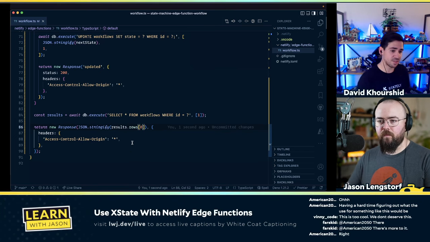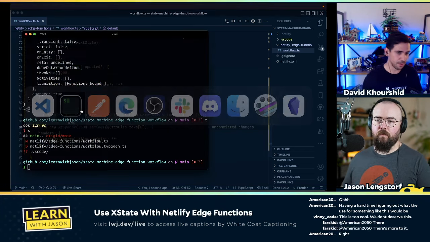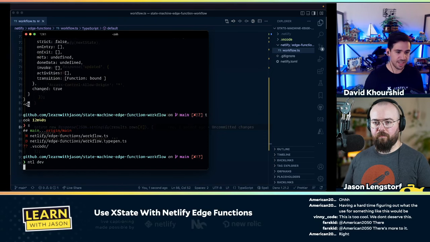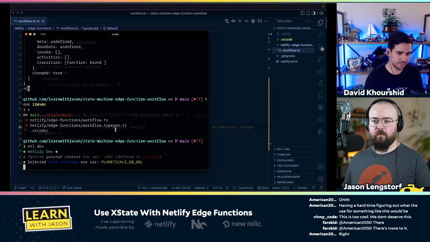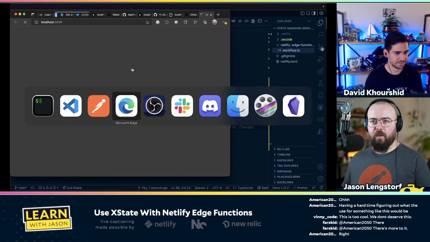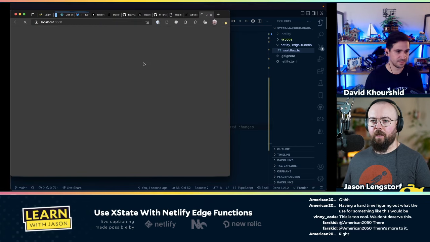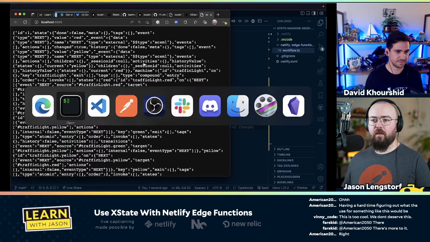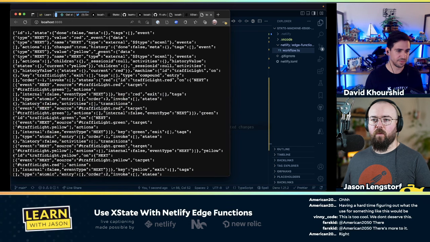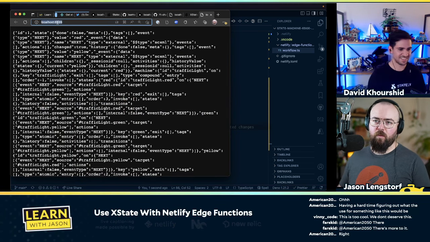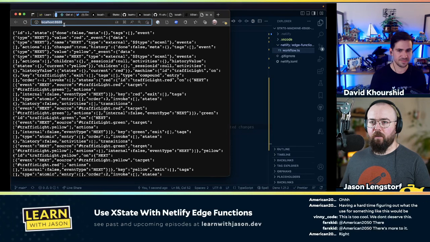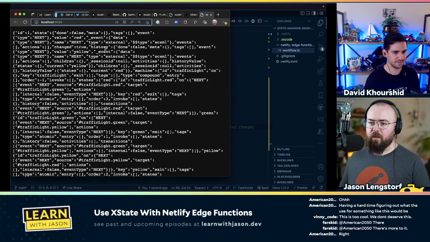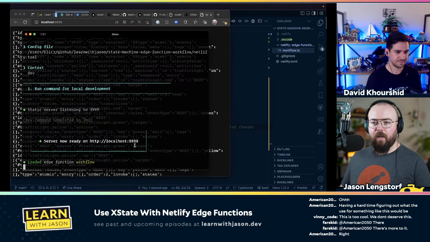Okay. So now this is useful as well, because we could go into Postman, make a GET request, and just query what is the current state of our workflow. I think we'll actually even be able to see it right here on the home page. There it is. So wow, when you just hit this, because we set it to be the root, it'll just dump the current state. But you could make this a sub route, like /API/get current state or something like that.